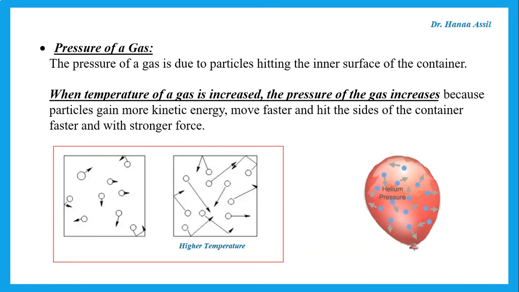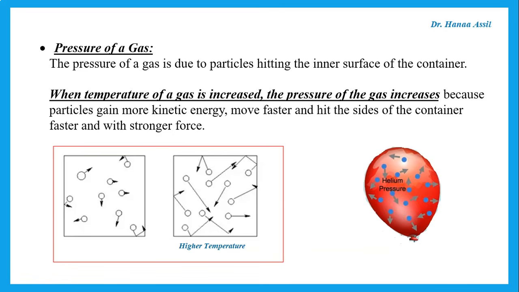So when we have particles in a balloon, you know that when the balloon is put in the sun, for example, at high temperature, the particles will start to gain kinetic energy, move faster, hit the sides of the balloon faster, and eventually the balloon becomes larger and it will burst.